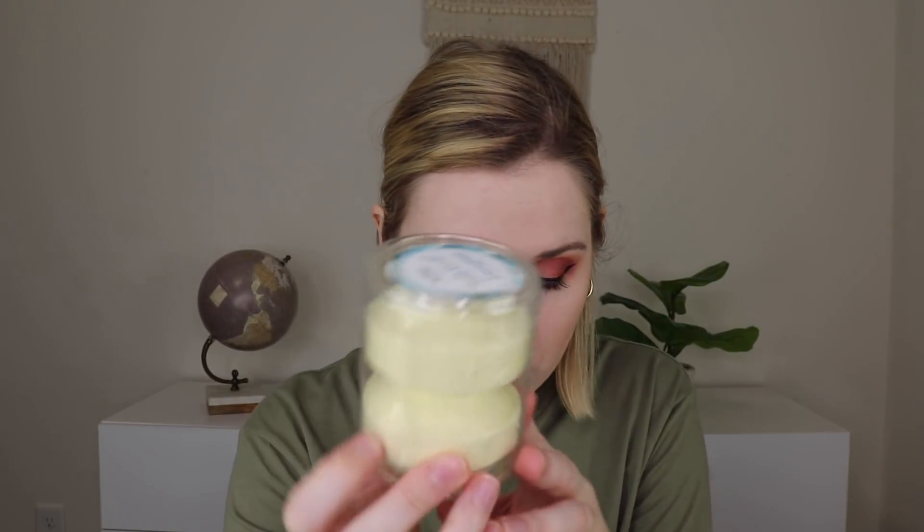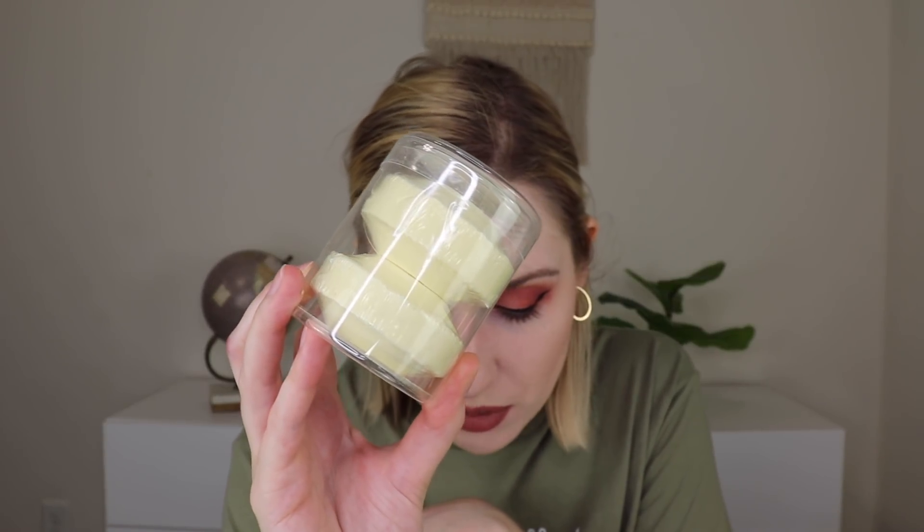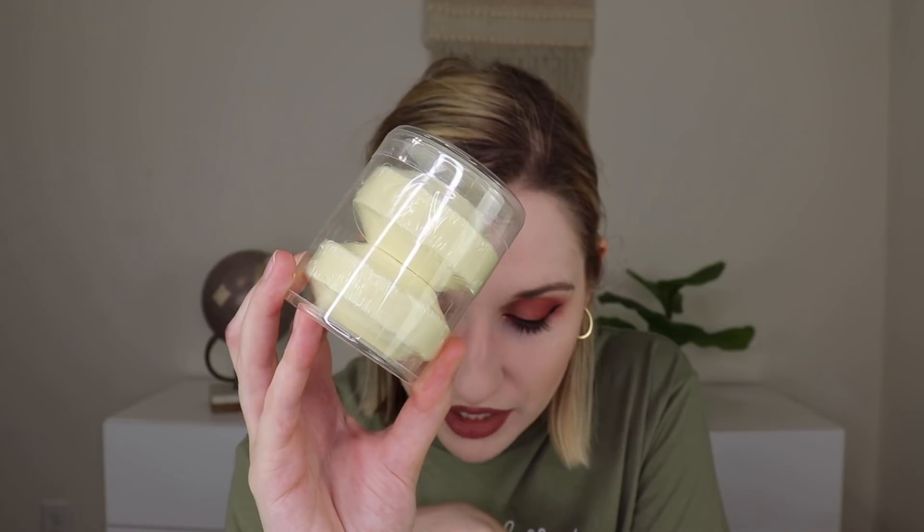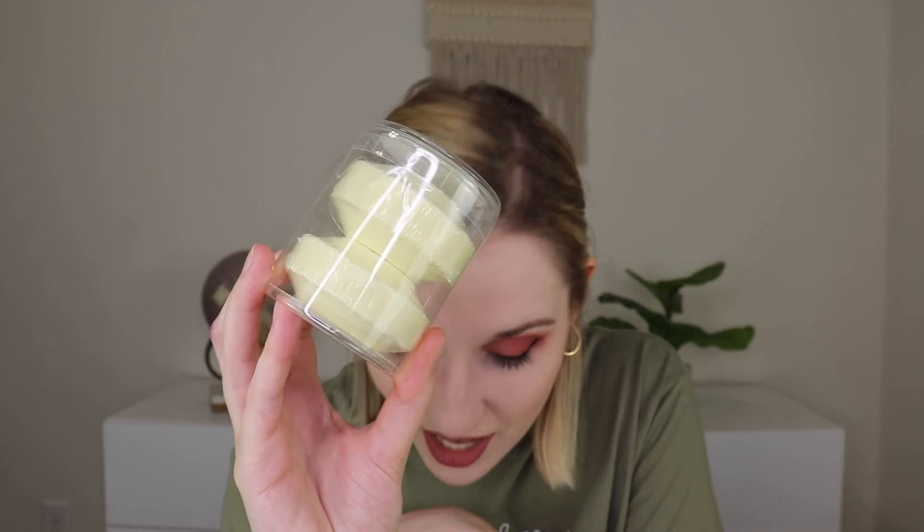Last but not least, there's a set of two shower steamers: the Let's Do It Lemongrass Shower Steamers by Bath Bevy. They're activated by steam and water droplets in your shower to create calming clouds of aromatherapeutic steam. Just place the steamer on your shower floor, not directly under the stream, and enjoy. You could have also received Easy Breathy Eucalyptus. These are good-sized steamers and I'm super excited to use them — they make you feel like you're in a spa. That's everything in the Tubless Bath Bevy for September 2020.